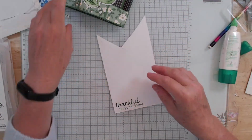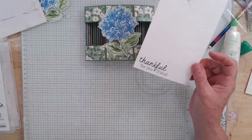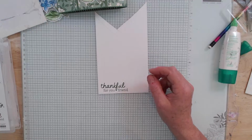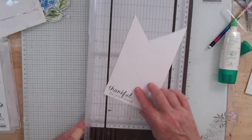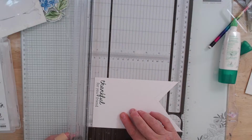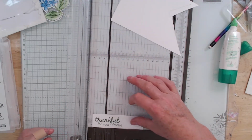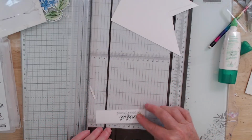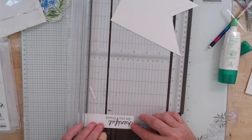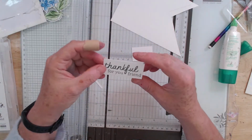What about round the bottom band? You just pop it there, you reckon? Yeah, let's do that. We can try it anyway, and then I won't cover any of my beautiful flower. I'm just going to cut that with my trimmer, I think. I nearly grabbed the trimmer that doesn't have any blades. That would be no good. Let's just chop this up. There we are. It can probably be a little bit, no, I don't want to muck it around. That'll do. Let's have a look where we're going to put this.